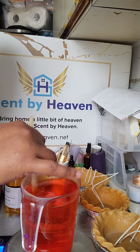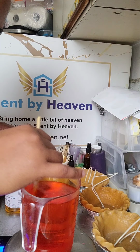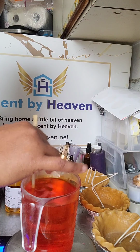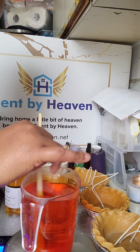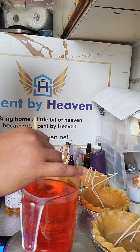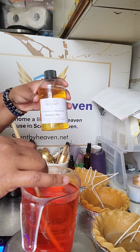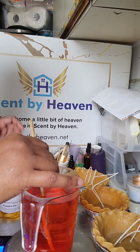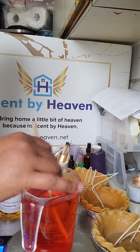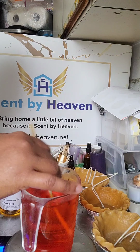Almost there. And the fragrance oils I'm going to use are blue pumpkin pie and pumpkin souffle from Candle Science. Again, from Candles and Supplies.